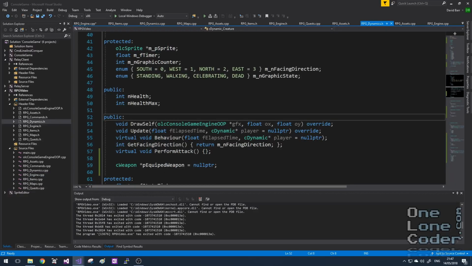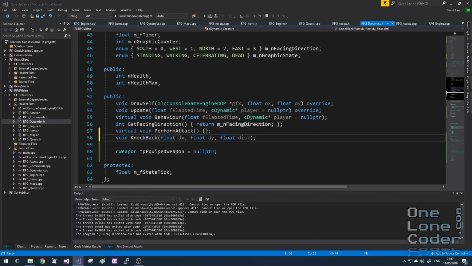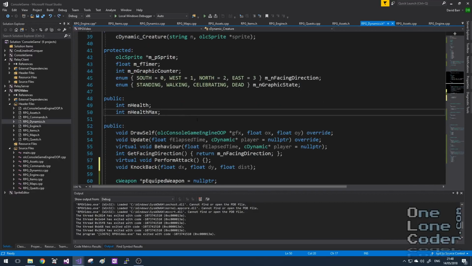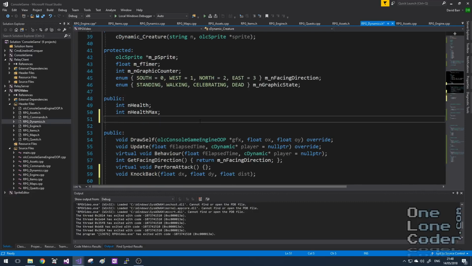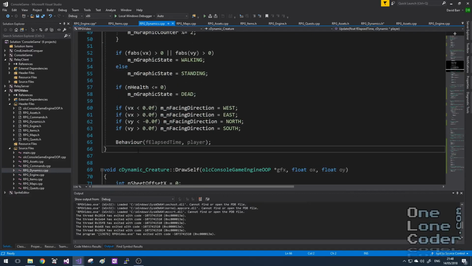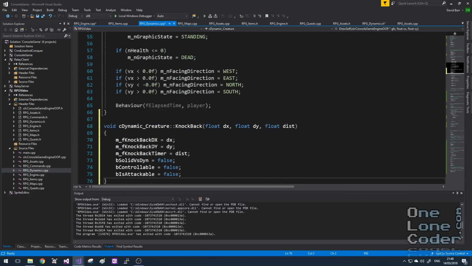And so to the dynamic creature class, I'm going to add my knockback function. I'll also need some member variables to store information about the state of the knockback effect. We could potentially even have additional graphics to represent the character being knocked back, but I'm not going to implement that today. There is one more important boolean to add here, and that is during knockback, technically there is no player control. So I want to have a flag that says, is this dynamic object actually controllable at this moment in time? And by default, I'm going to set that to true. Now the knockback routine will apply to all dynamic creatures, so that's why I'm adding it to the base class. I don't need to add it individually for the skeleton and the player character class.